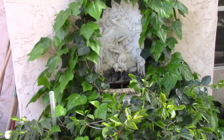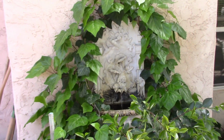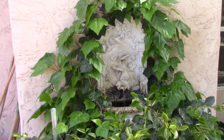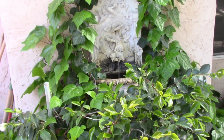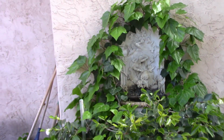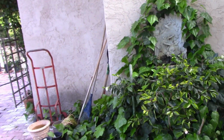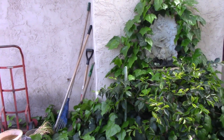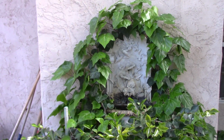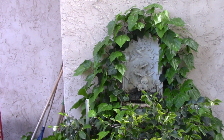Sometimes you'll also see me and maybe see this fountain in the background. It's actually just like a little Lowe's or Home Depot fountain, and we hid it on top of a little wrought iron stand or table so that it looks like a wall fountain. It's on the back of the fireplace, and then we store a lot of our garden stuff right here next to it, so it's handy. But we really enjoy it. I don't know if you can hear it, but it makes a really nice sound. And of course we train the ivy to go over it, so trying to make it look 100 years old.